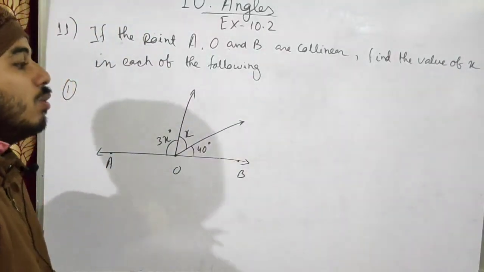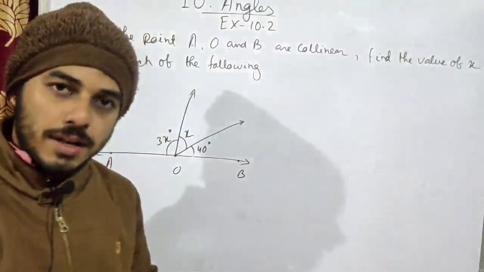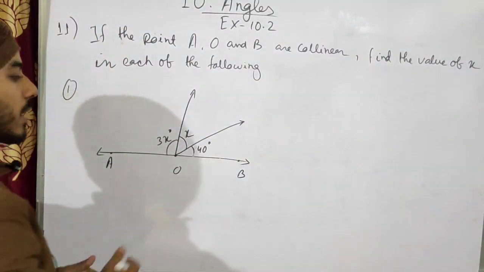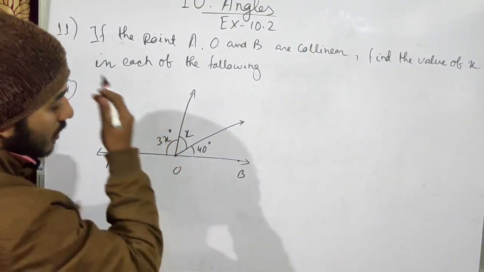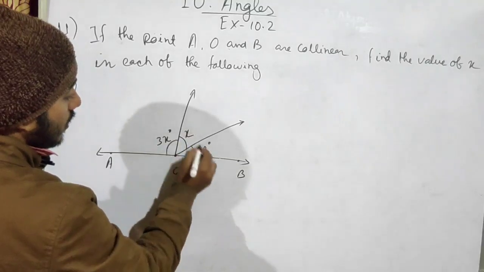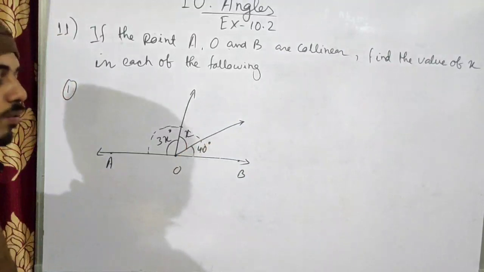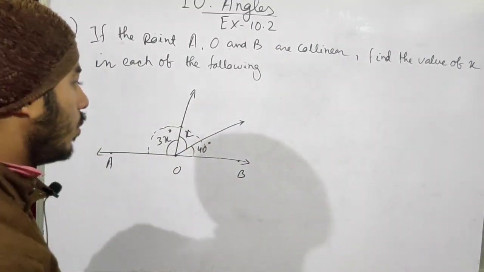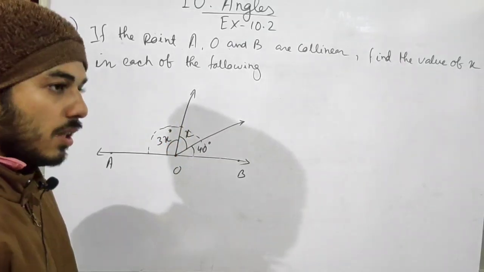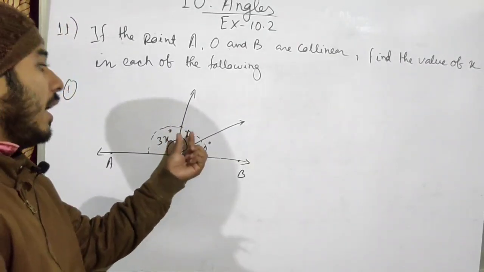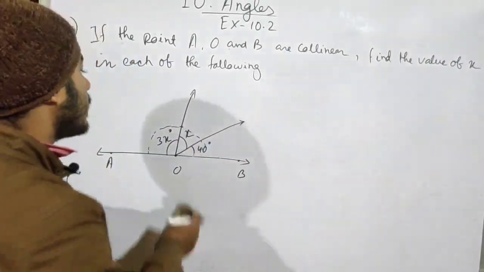Okay, so now look at the board. We already know that a straight angle is what? A straight angle is 180 degrees, isn't it? By looking at the figure, we can consider this overall angle is a straight angle. This is 180 degrees. Now we have 3 angles in this. The first angle is 40 degrees, next is x degrees, and next is 3x degrees. Now if we add all these, 40 degrees, x, then 3x, how much will it become?